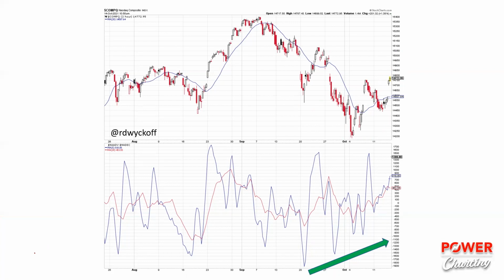Now, what I'd like to point out, and I've talked about this in the past, is notice in the oscillator that the low in the week of September 20th was the internal low in this oscillator. Now, as this decline went into the beginning of October, we have a higher low. And so this higher low is a form of a divergence.